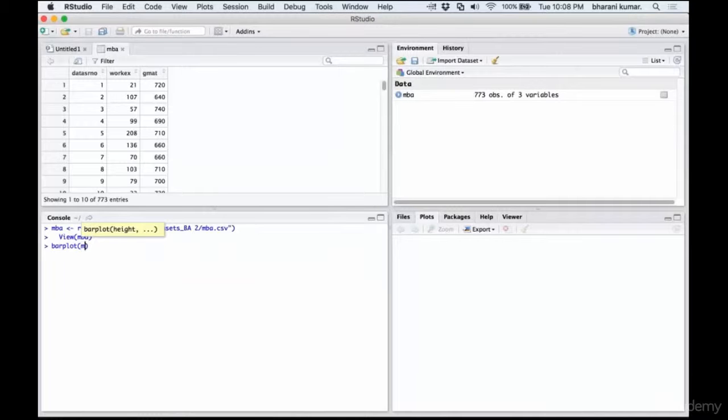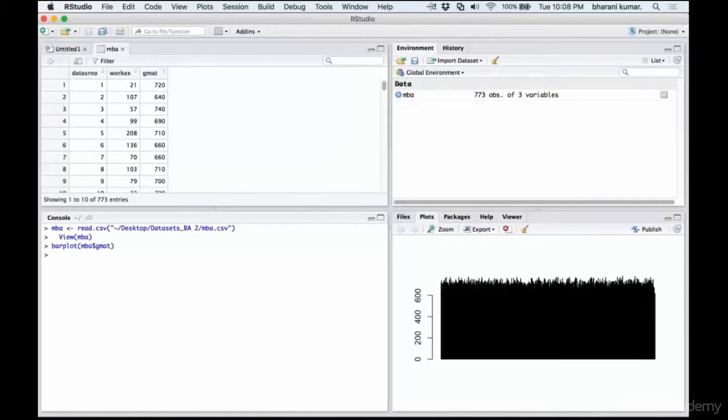And you type here MBA$GMAT. The moment you provide this MBA$, RStudio is directly going to refer to the dataset called MBA. And post $, you have to provide one of these variable names. It's giving you the pop-up here. Let me select GMAT. Let me click enter.